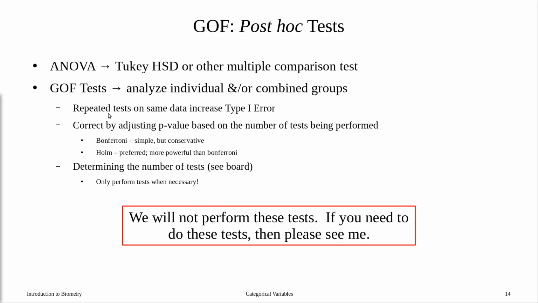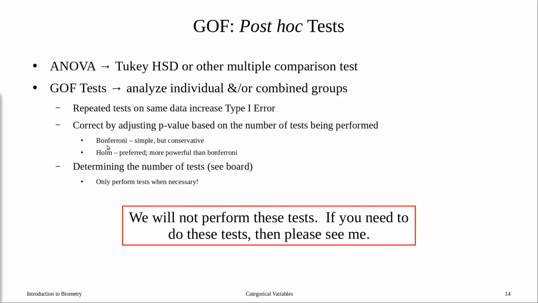When we run this, we have to realize that anytime we do these repeated tests on our data, we're going to increase our type 1 error. So with each test that we run, we're going to have to adjust our p-values accordingly. We can adjust our p-values using the same thing that we did when we ran our pairwise t-test and pairwise permutational ANOVAs and so forth.